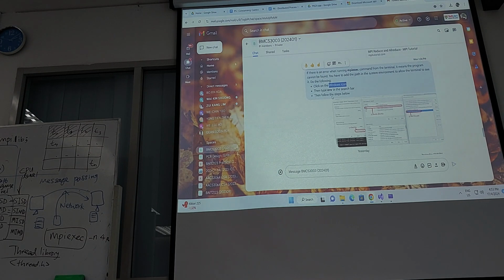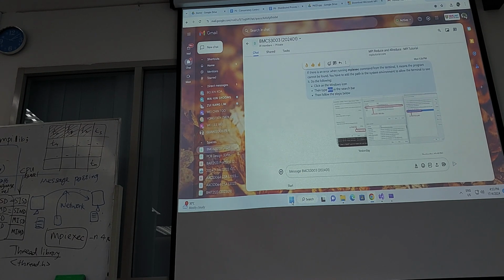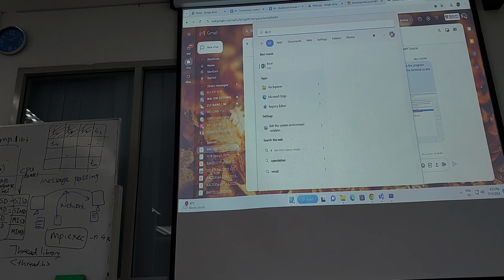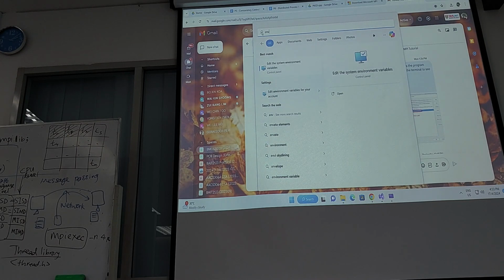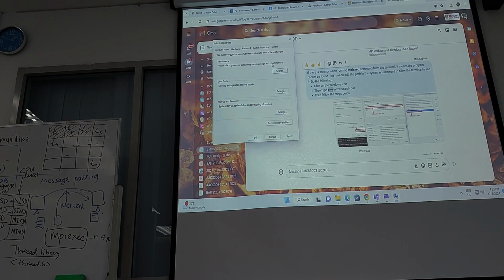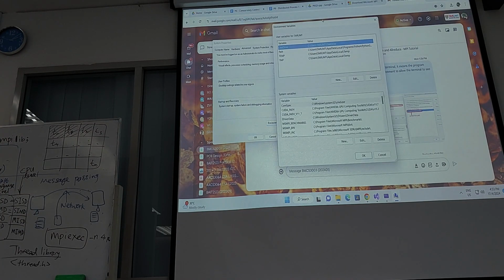Go to the window icon, type env in the search bar, click on edit environment, and then environment variables, click on this.